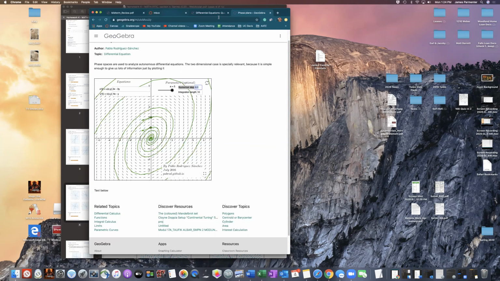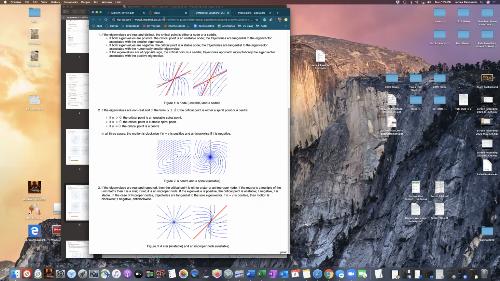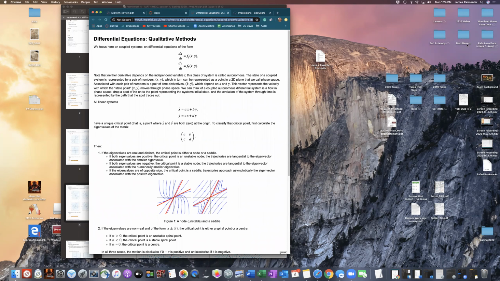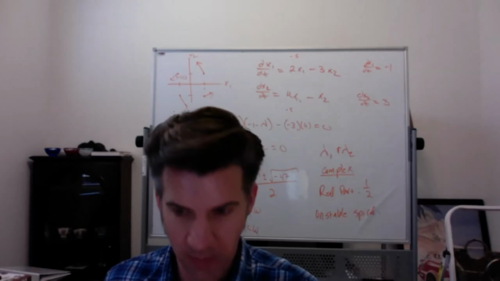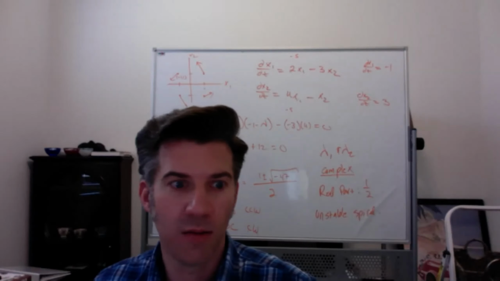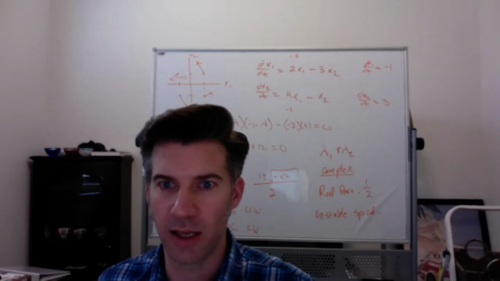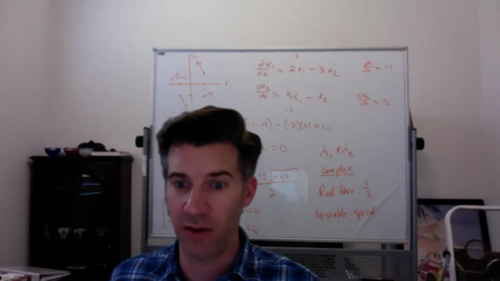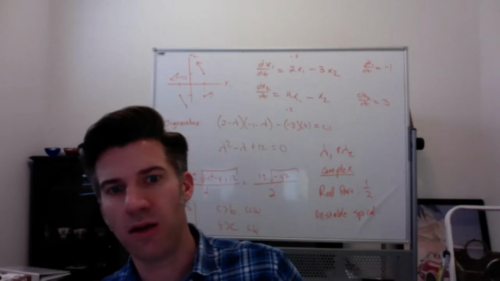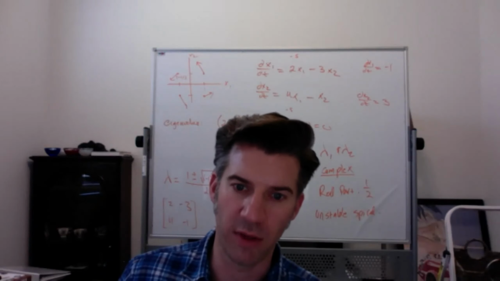There's another thing I had to send you guys. So here's a little link that explains most of it. Let me stop sharing. So let me send this to you guys. That link I just sent you kind of spells it out as far as what happens if the eigenvalues are real or imaginary and how to get the direction of the turning.